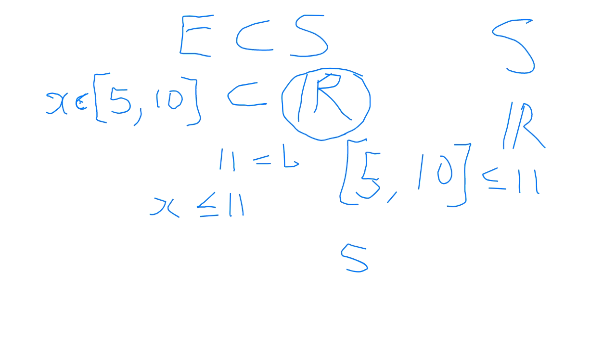So as long as we can find a number that is greater than or equal to all the numbers in that subset, it's bounded above. If you can find a number that is less than or equal to all the numbers in that subset, it's bounded below. That's what they're saying in their fancy English. Okay. Everyone seems to understand. Let's move on to part 3.